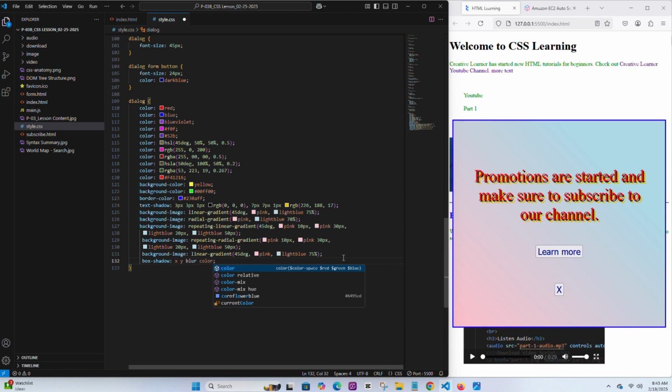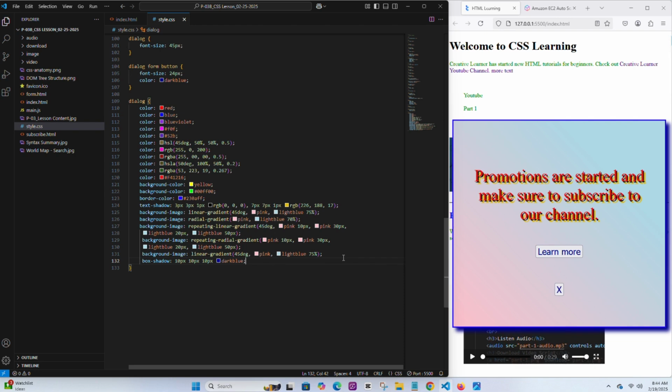So I'm going to type it. Let's say my X value will be 10 pixels, to test a little bit by trial and error. That will be 10 pixels for the Y value, and for the blur, I don't want too much, so say 10 pixels. The color is the same, any RGB whatever, but to test it out, what if we just say dark blue? When I save it, bang, now you're going to start seeing the shadow.